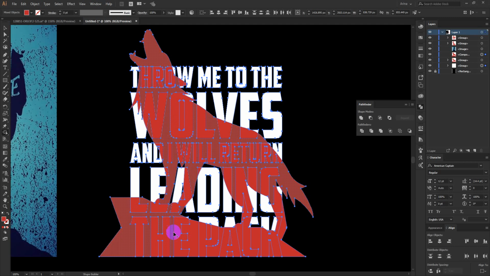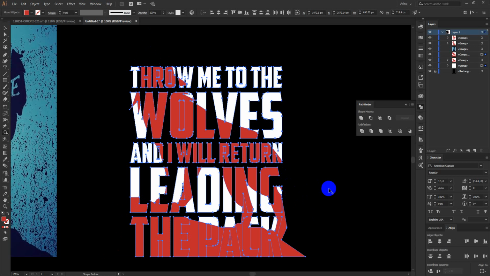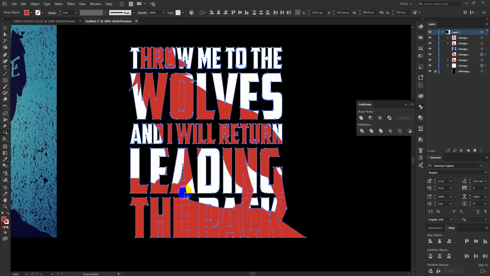Here I just want to keep my text only, and everything outside of my text will be removed. So for that I have to click somewhere that is not in my text. If I click here, press Shift and Alt and then click here, you can see everything outside of my text is now removed.